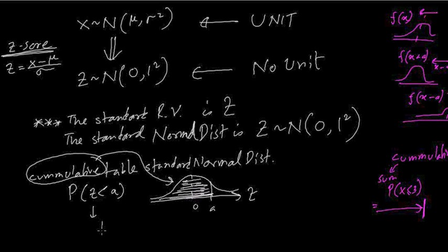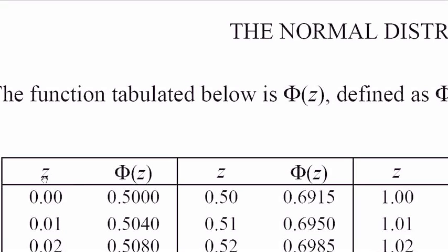Of course, since it is continuous, less than and less than or equal to mean the same thing, makes no difference at all. So whenever you look for the table, you have to make sure that the normal distribution is in the cumulative format, meaning it is less than and this value is positive. If you take a look at the table, when I say z is 0.01, it means probability of z is less than 0.01 and the area is 0.5040, meaning the probability is 0.5040.